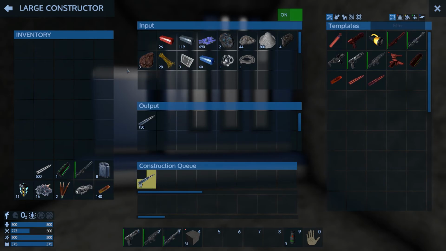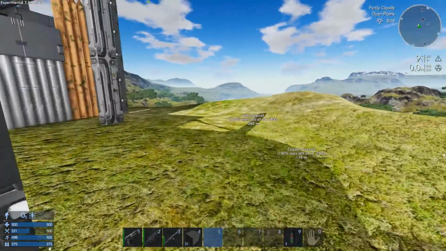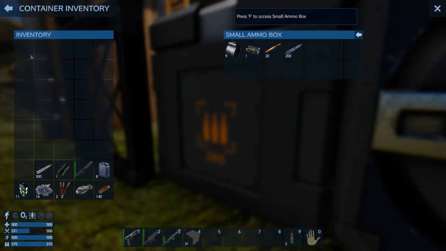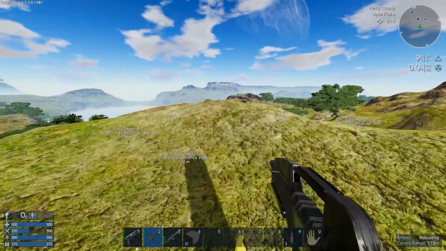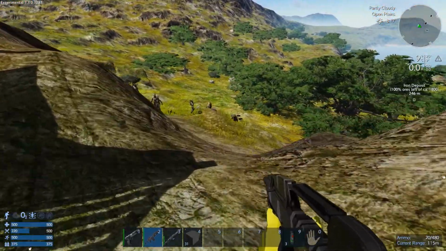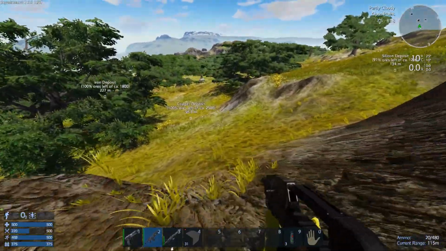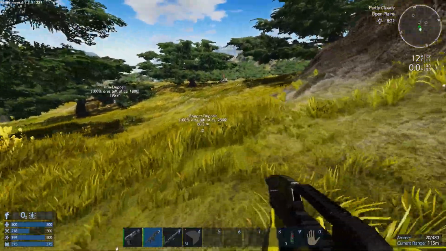Right, that gives us a little bit of ammo, not much. 200. Okay. So what we can do is we can stick that in there. Make sure we reload our assault rifle, just in case. All right, so we need everything. So go grab some copper.